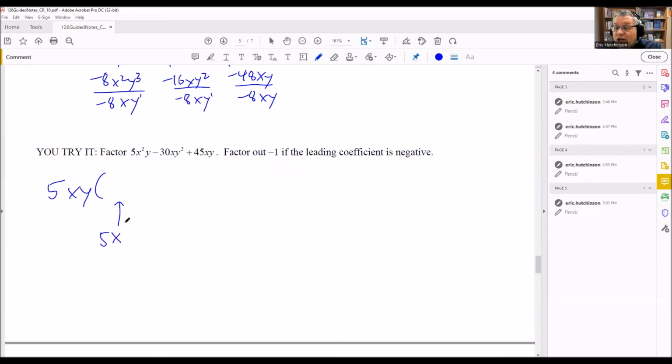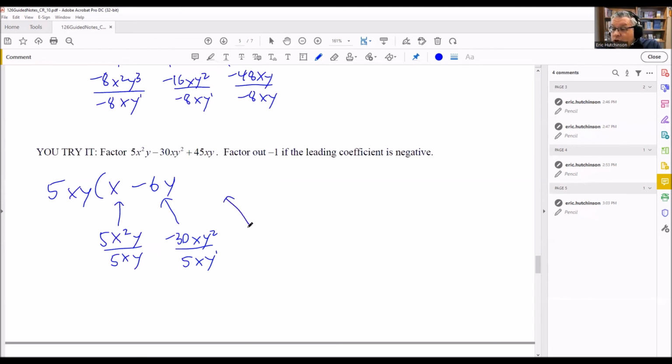First term, I have 5x squared y divided by 5xy. The 5s are going to cancel. I have an x squared divided by an x, which means I just have 1x left over. The y's cancel, so all I have there is x for the first term. Next term, we have -30 xy squared divided by 5xy. -30 divided by 5 is going to be -6. The x's are going to cancel out. And I have y squared, we're just really subtracting 1 y, so we'll get 1y left.